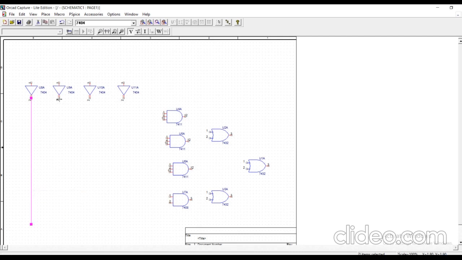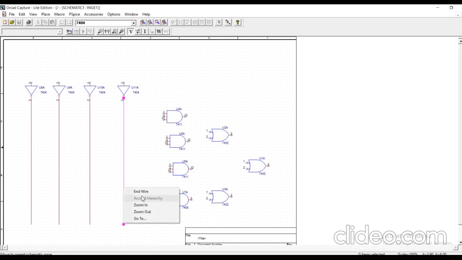Whatever input you have given, this line represents NOT of the input given. Then this represents the input.